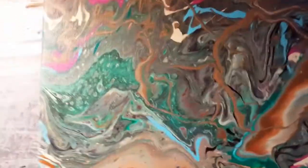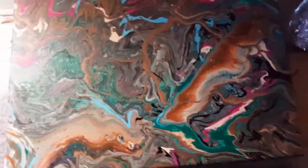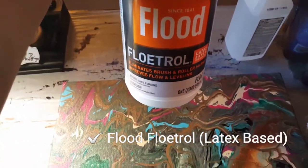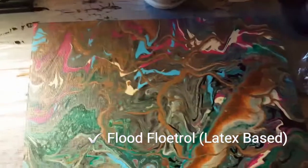Now let me take some time to tell you a little bit about what I did. It may not be a complete step-by-step, but I'll give you a hint. This was the Flood Floetrol that I got from Home Depot. It was only $6 for the quart and only $13 for the gallon.